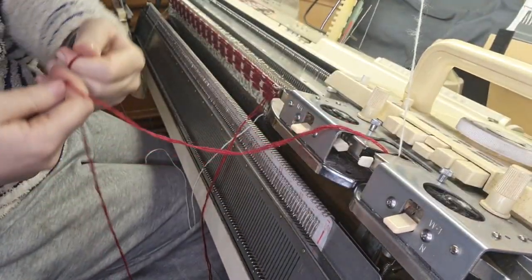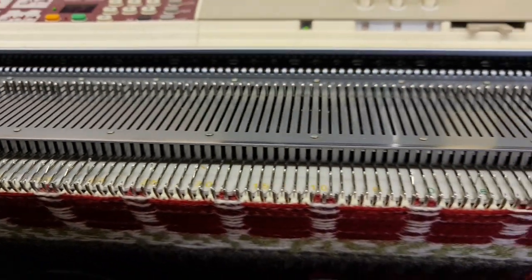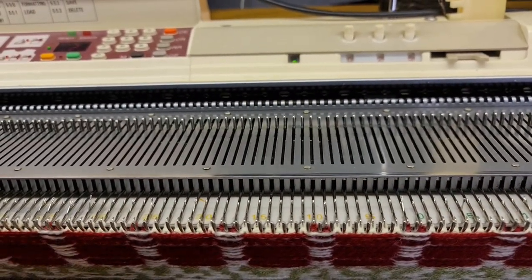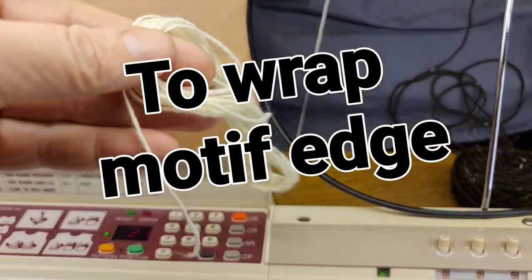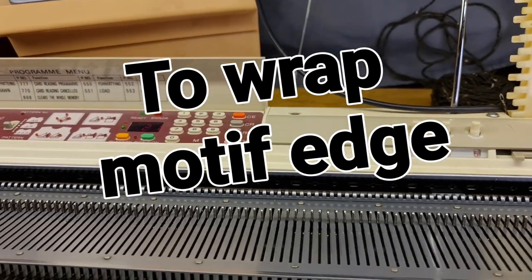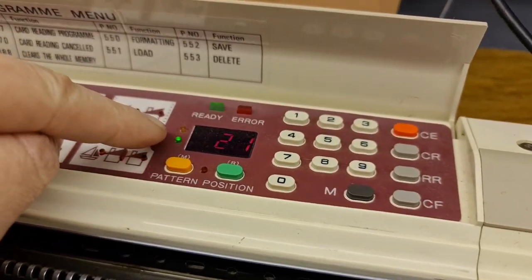There we go. Break the red because the fence is done. I want to have the one cow right in the centre of the hat. So first of all, we need a length of the cream to make sure we don't end up with holes on each side of the motif for winding on. We need to set the machine now to stitch motif.